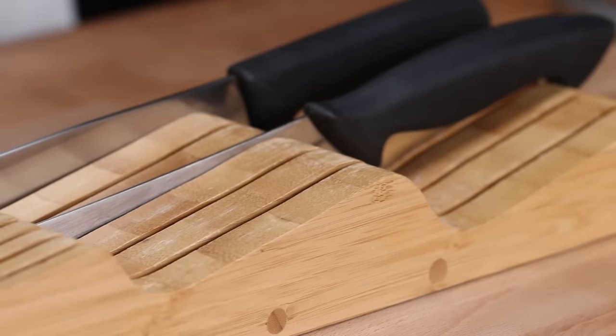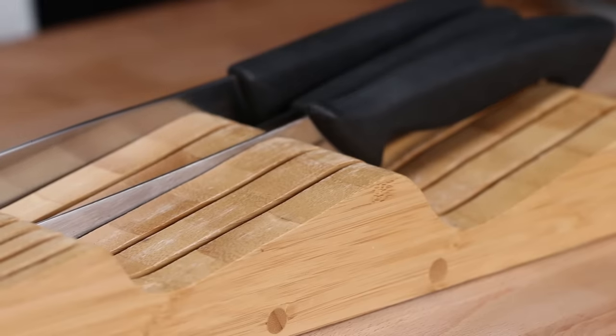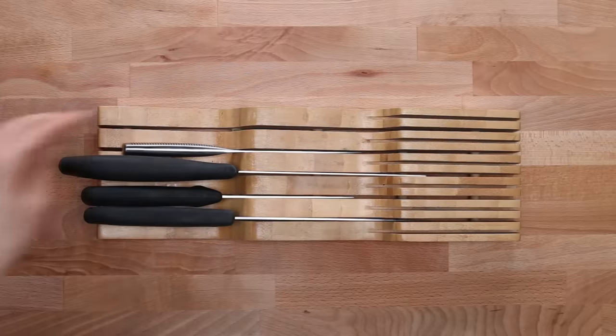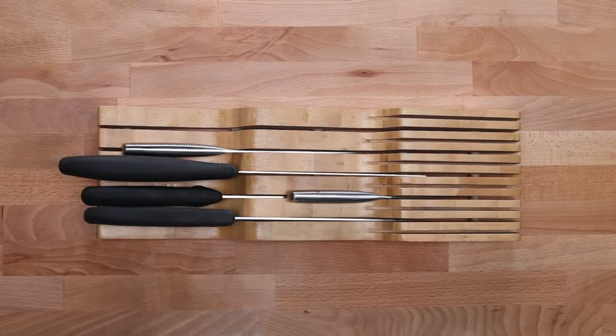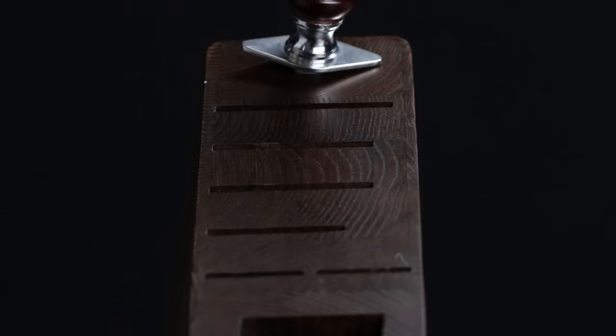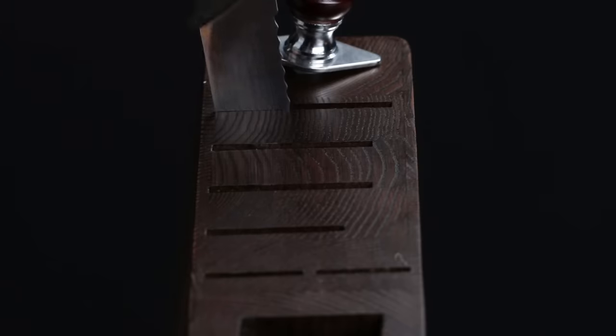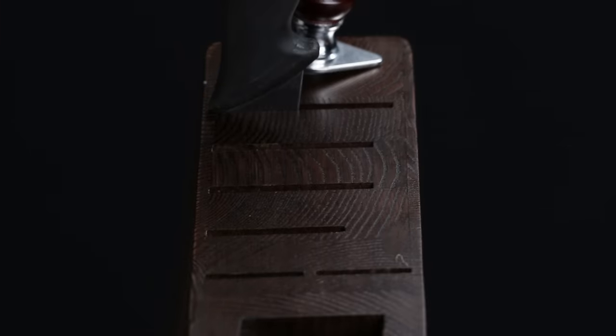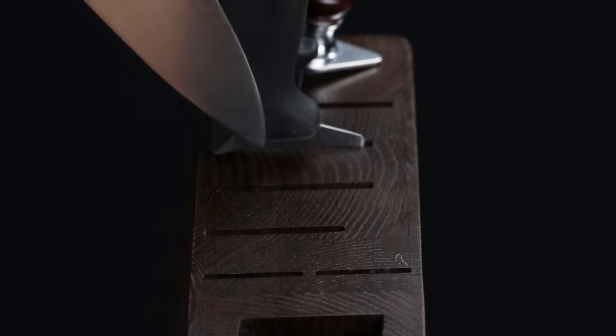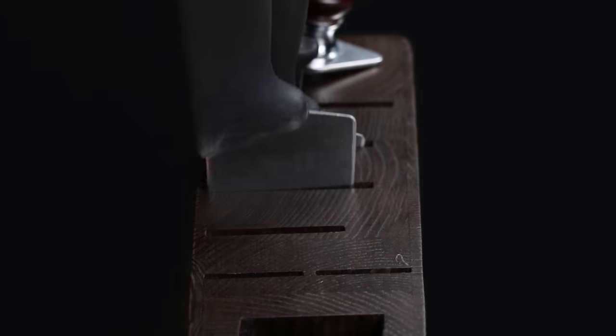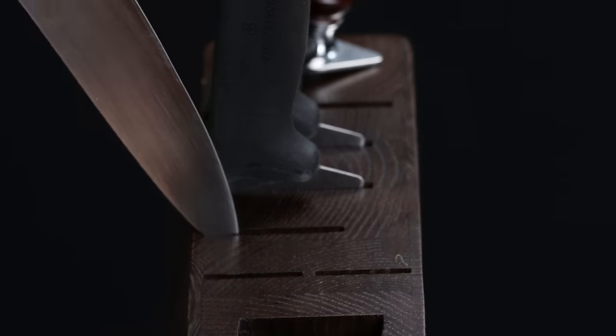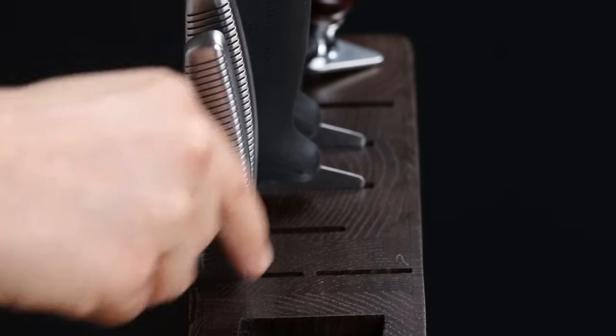There's also a variety of knife blocks that will safely store the knives and prevent them from knocking around in a drawer. And you just want to be careful that you're not pressing the blade down on the wood as you go. And then last thing, if you're going to have a knife block like this when you're sliding them in, you want to carefully slide the back of the knife into the slot, just ensuring that you're not pressing the blade on the block itself. Also making sure that your knife isn't too tall for the slot so that the tip of the knife isn't hitting the bottom of the slot. You just want to protect the blade. You don't want it to hit the knife block. And that way your knives will be sharper for longer.